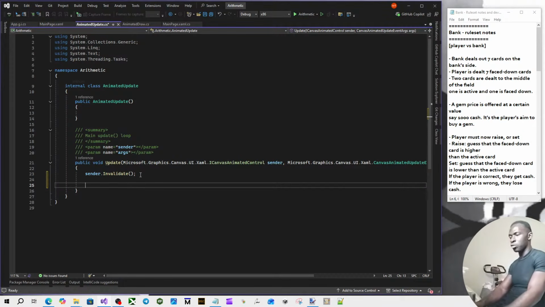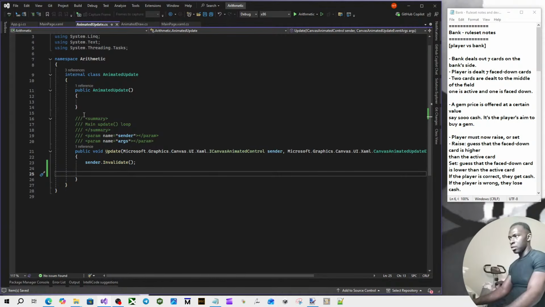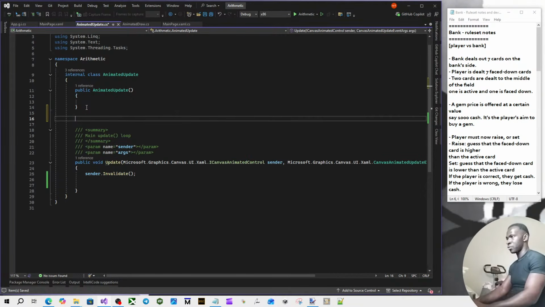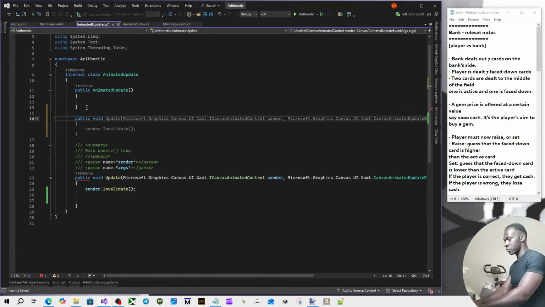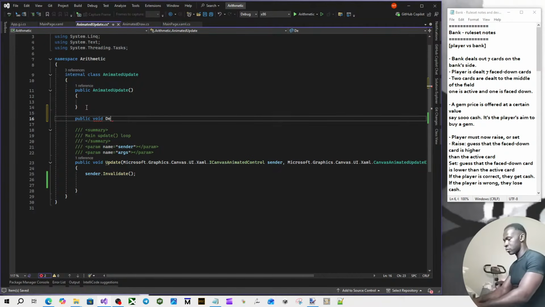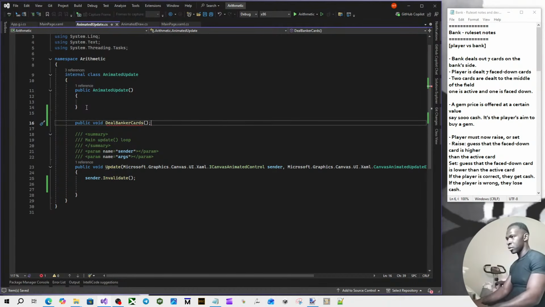So this is my update loop, where my core game logic is gonna go. In my animate update class, I'm gonna... What am I doing? Okay, cool. I'm gonna make my functions mainly public. Before I deal, I want to shuffle the cards.